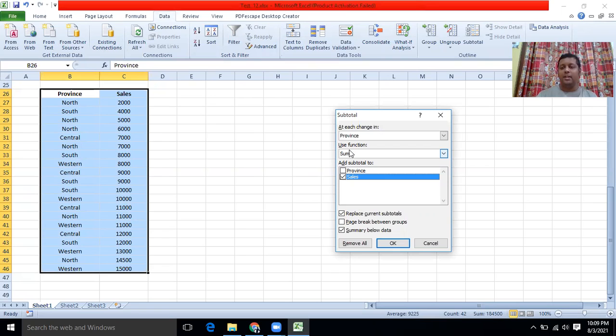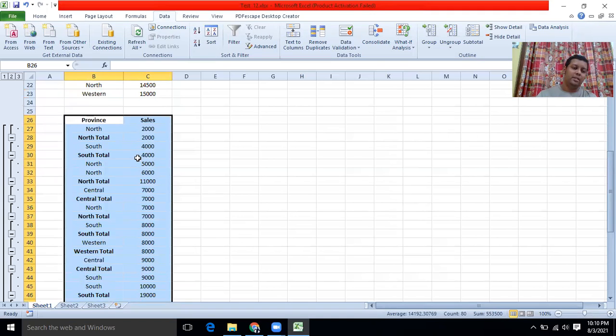I want the subtotal, that means I want to use the sum function. Then add subtotal to sales. That means I want to subtotal the sales amount for each province. So I will select sales here. Then click OK.